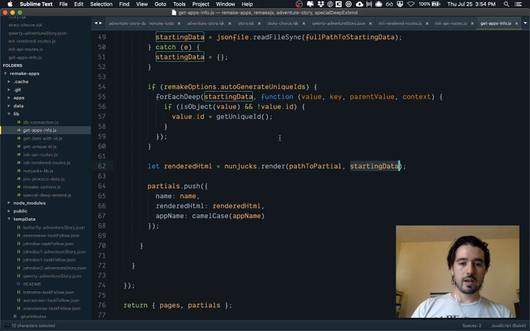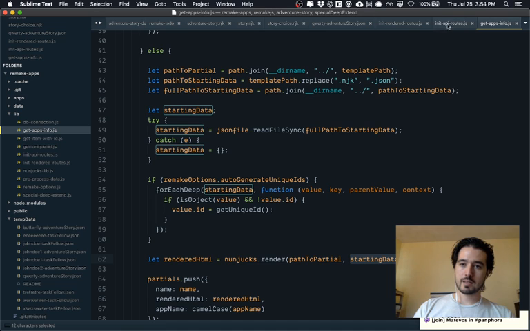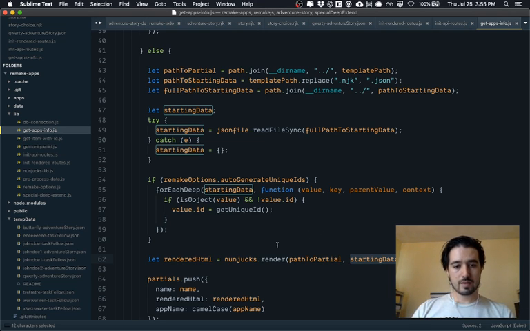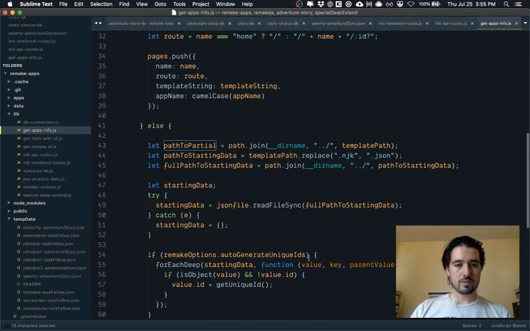Okay, so how do I solve this? Is I don't render it here. I thought I could get away with rendering it here, but it looks like I'm going to have to render it inside of the API route because that's where I have access to all the other data. So I need, instead of the partial, I need like the string of the partial.